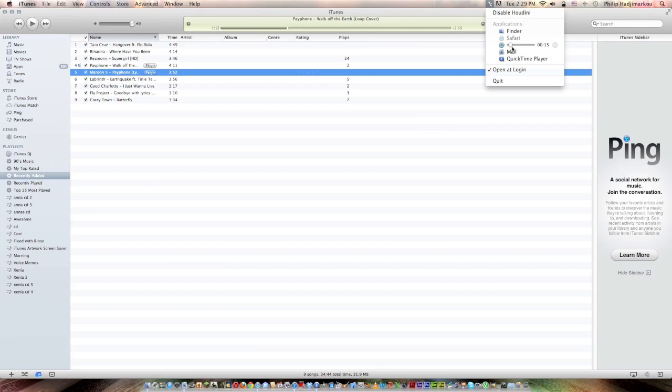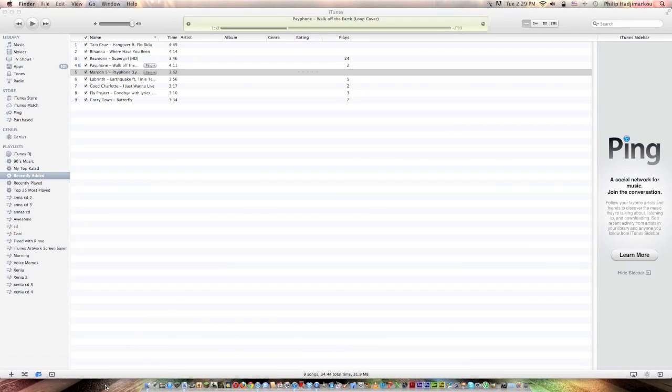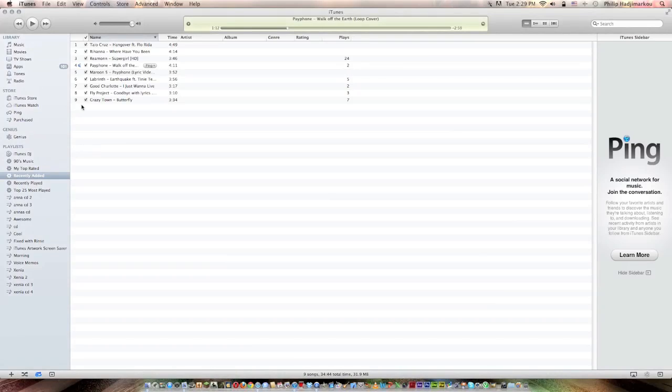So if I go to iTunes and set the time to 15 seconds of not using it, you can set these for any applications you want. So iTunes 15 seconds, and if I'm not using it for 15 seconds, it will minimize it to my dock. So let's click on space right there. It actually minimized it. So I'm on Finder, clicked away from iTunes. As you can see right there, I'm on iTunes now. And if I click right there, I'm on Finder. So let's wait 15 seconds and see that it's going to actually close down.